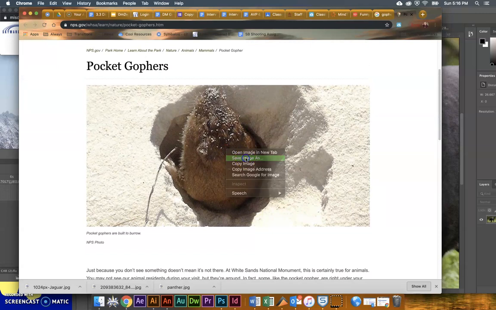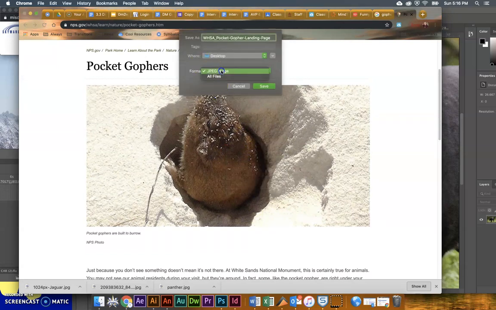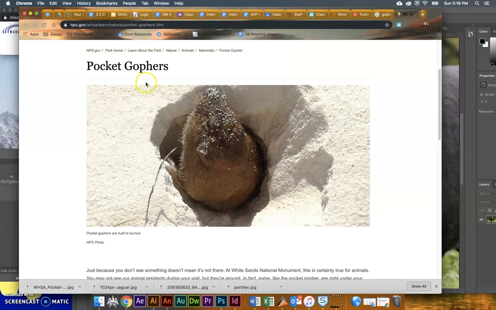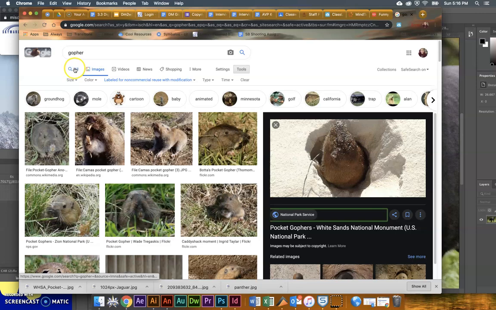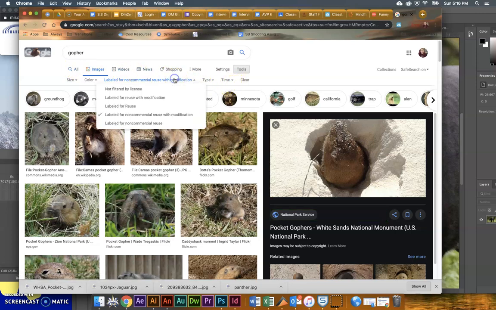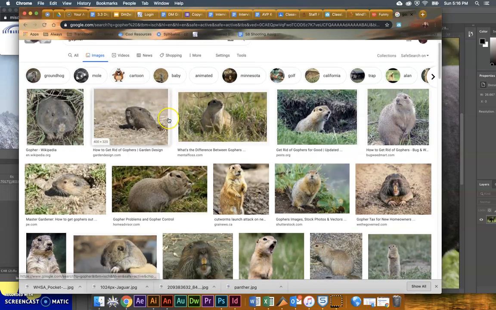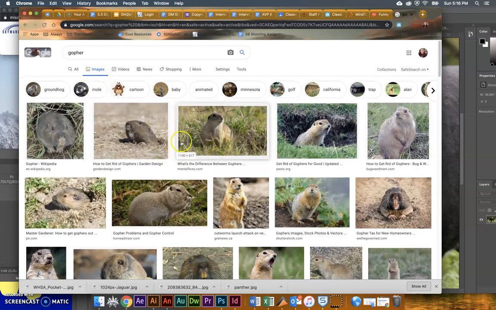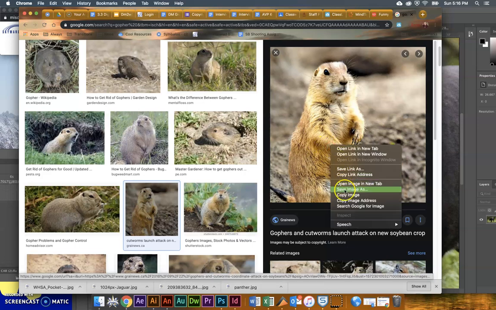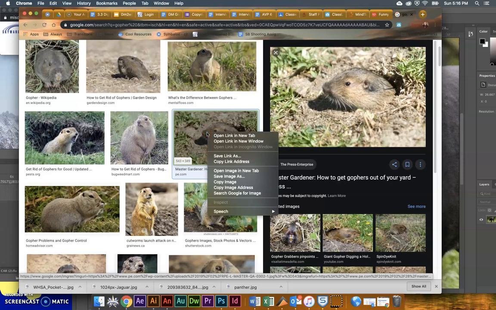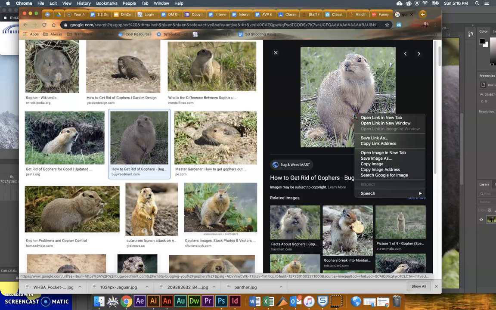Okay. Right-click, save image as. There's JPEG. That's the type that Photoshop is going to be able to read. So save that, watch where it goes, and then that's what you could use. I'd like to give another example because sometimes people find an image on a general site that they want, and they'll try to save it, but it doesn't have the save image as link. Instead, it tries to save as a web file.